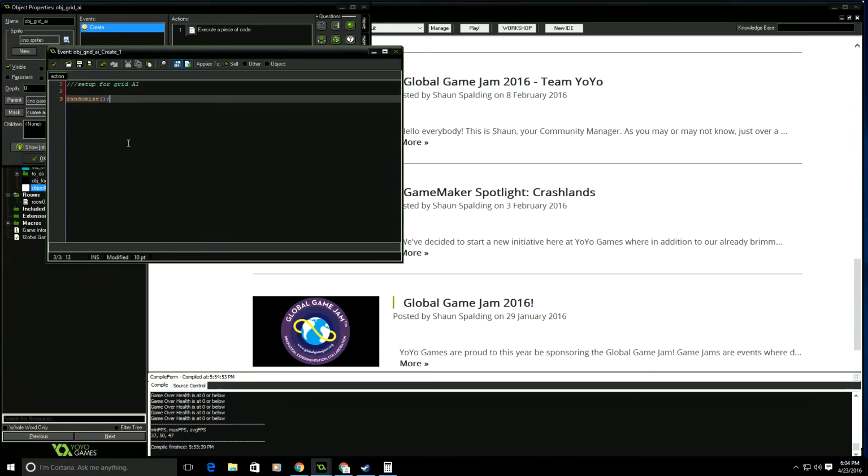In a computer, numbers are never truly random. And if I was to run this and try and get some random stuff happening, it would start off the same every time. Essentially what we're going to do is the computer is going to pick random locations in the room for the enemy AI to move to. However, if we don't randomize it, it will always follow the same pattern. So it'll first go to maybe this point here, and then it will go to this point here, and then it will go to this point here every single time. It gets a bit predictable. Put randomize, it'll change that.